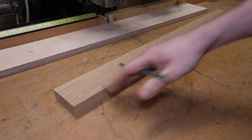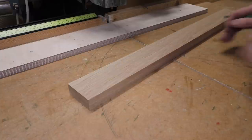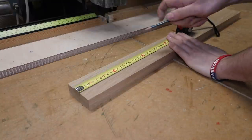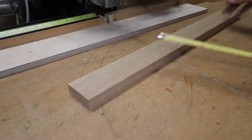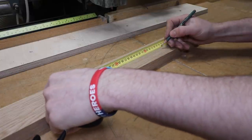So this is the piece I'm going to cut for a start. Now I want my shelf strip to start about 6 inches up from the bottom. I'm just going to mark 150 on, make that my start point. And then from the top of the timber, it's going to be roughly the same again, so 150.